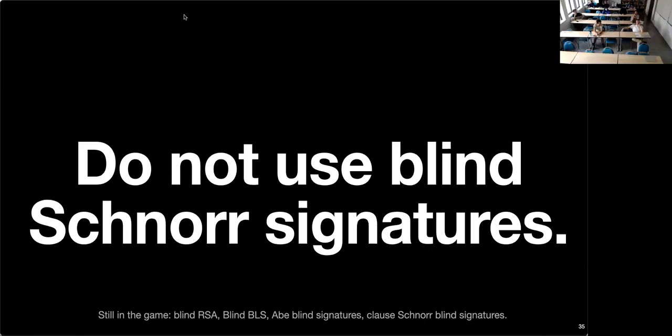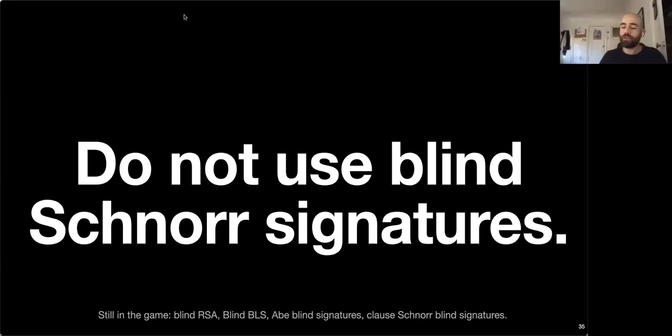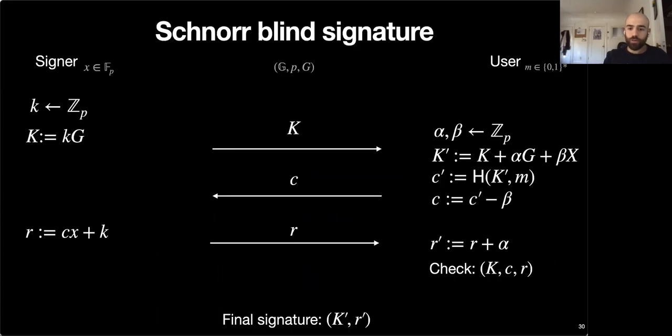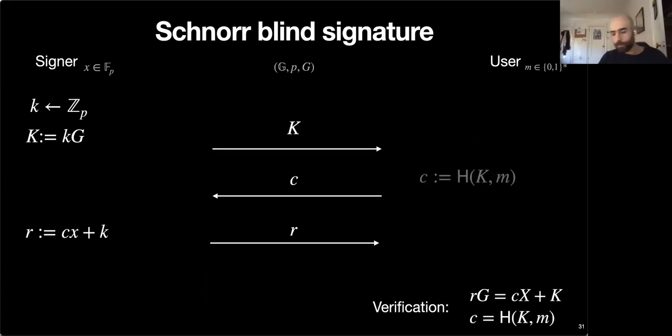So this new weighted ROS problem, it appears that there is no risk that it gets attacked later? No, they really had a reduction that is information theoretic, with exponential security. And the verification is different from Schnorr. Whereas here the verification equation is the usual one, and by usual one I mean the same that you would have in Schnorr signatures. It's the same between Schnorr blind signatures and Schnorr signatures.